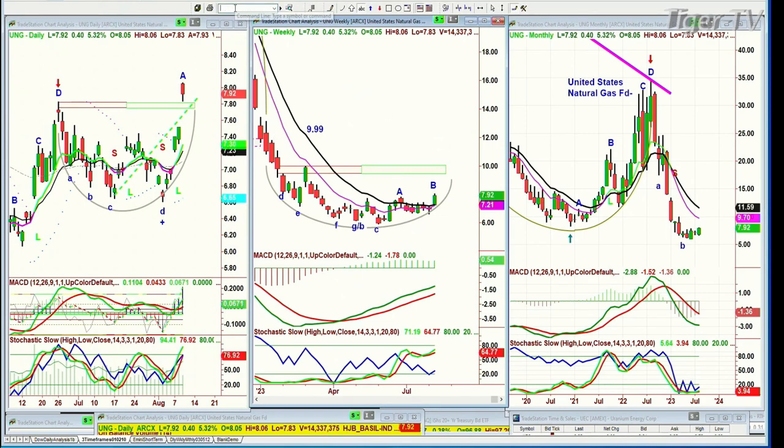But I just think, looking out, this is the first time I can say that the cup formation that's in the daily and the bowl formation in the weekly is finally seeing buying that is sustained, because that pullback six sessions or so ago to the 6.60 area, it could have gone and filled the gap, but didn't do that. It's using everything for upside action. Good. I hope that helps you for that question.